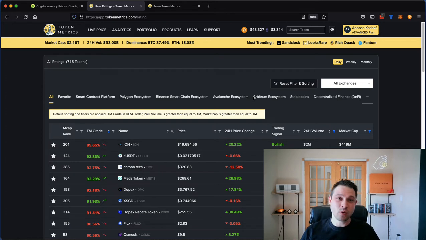We're going to do a quick review of Token Metrics, one of the greatest tools in my toolbox. This thing can help you find hidden gems, and it does have some really cool features that I want to dive into. At the same time, there are some caveats to the software that you need to know about, and we're going to cover those in detail. So let's dive right in, okay?